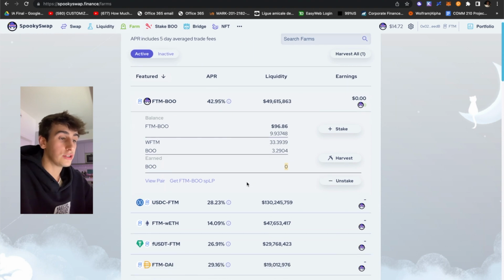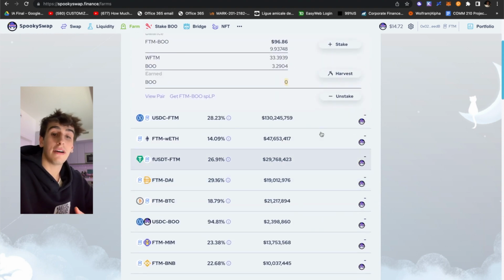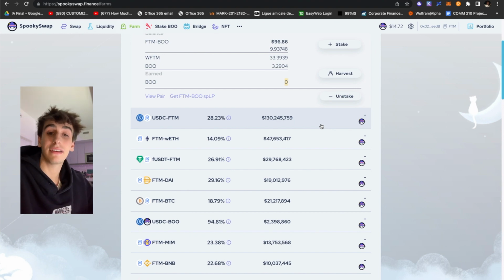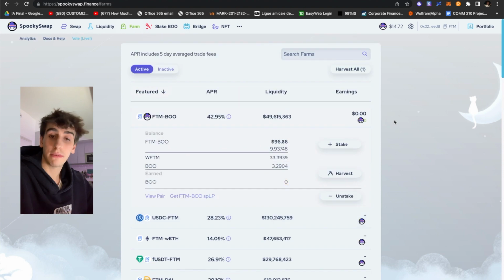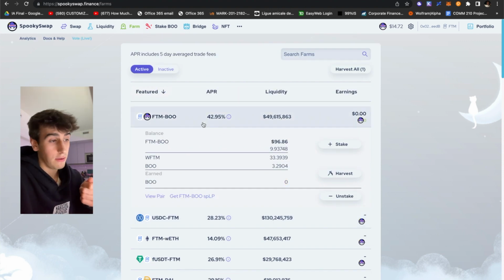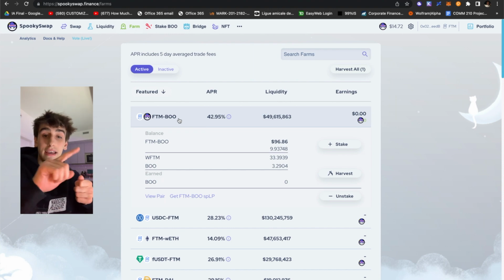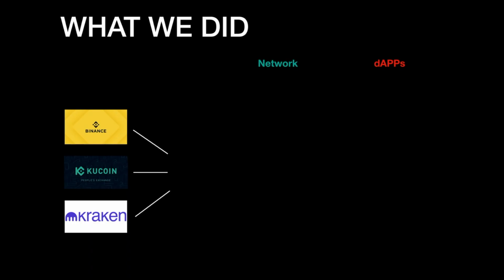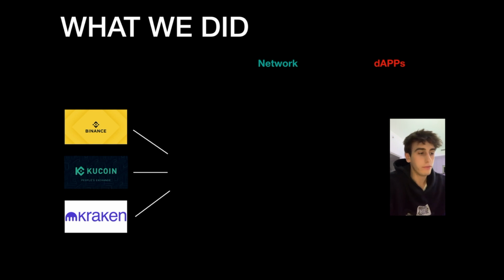So this is what's super interesting about crypto, is that you have countless opportunities in the DeFi world to make different passive income depending on the different trends. Because here we're actually making two types of passive income. We are buying and holding Phantom and Boo, which means that Phantom and Boo are fluctuating as assets. And then what's happening is we're getting a reward in Boo, and Boo is also an asset that appreciates over time.